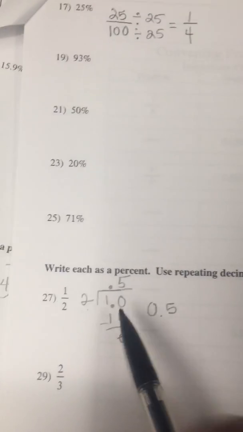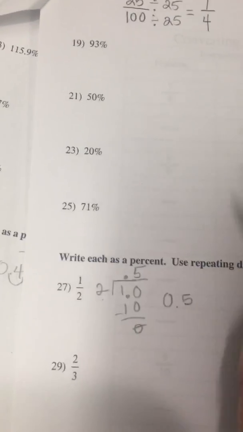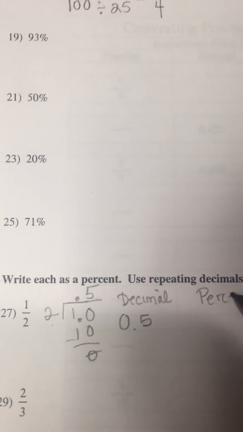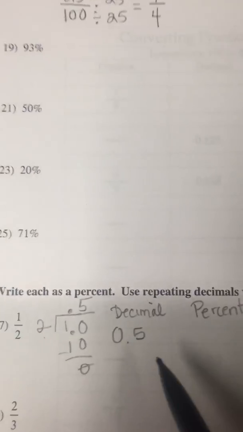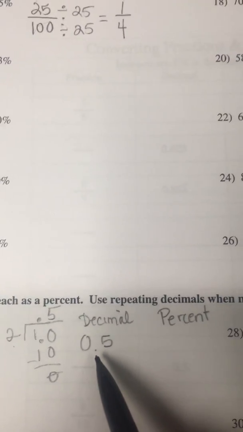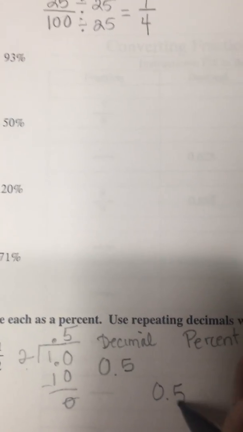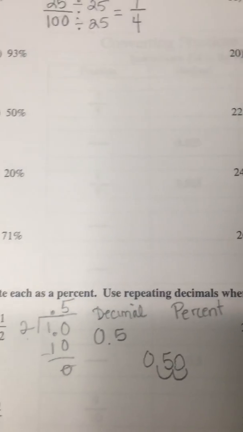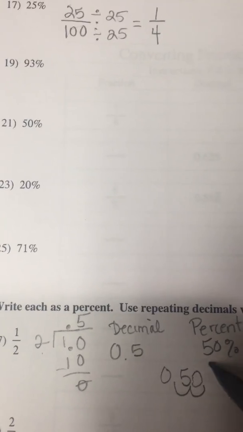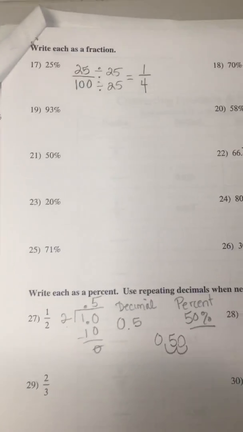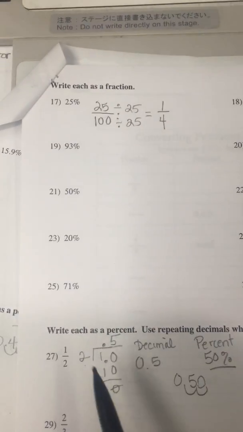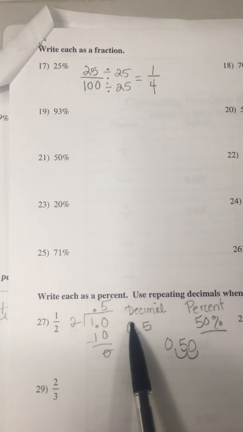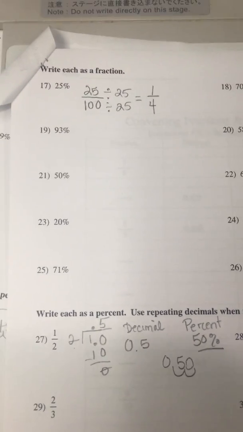And we're not finished yet because it asks for what? The percent. So this is the decimal form of it. And we already have talked about how to get it to a percent by moving the decimal what? 2 places to the right. So if I'm here at 0.5 and I move my decimal 2 places, get it right here so you have a good example. That will be 1, 2. So this blank space, I want you to fill it in with a 0. So that will be 50%. All right, so make sure you always read the directions carefully and give me exactly what the direction asks for. So it asks for the percent. So you had to first change your fraction to a decimal and then your decimal into a percent. Okay.